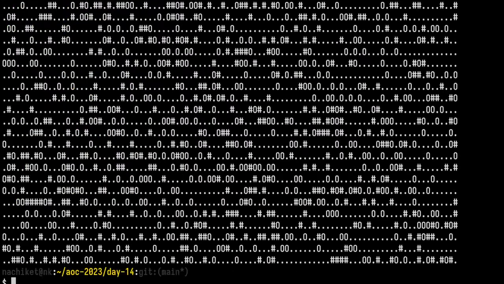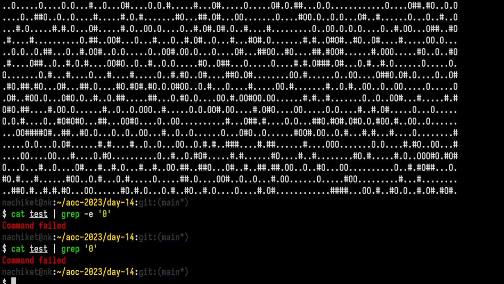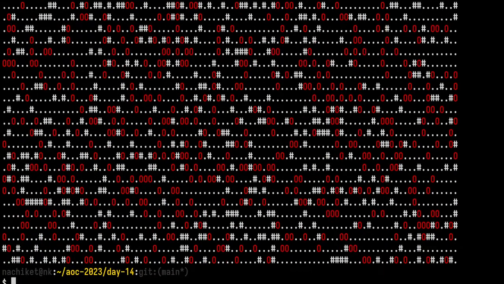Cat test, and then I can grep for exact matches of this, I guess. No, but it is capital O. Okay, we got all of them, but we want exact.